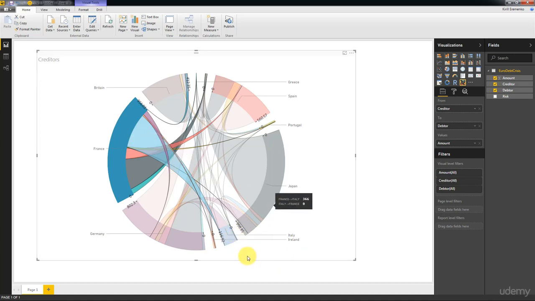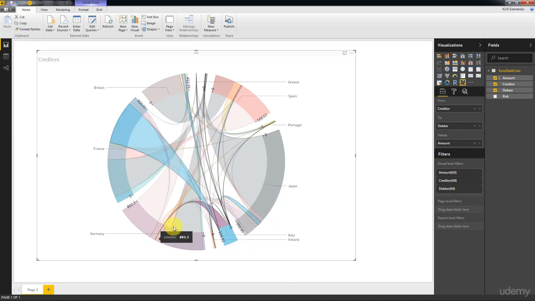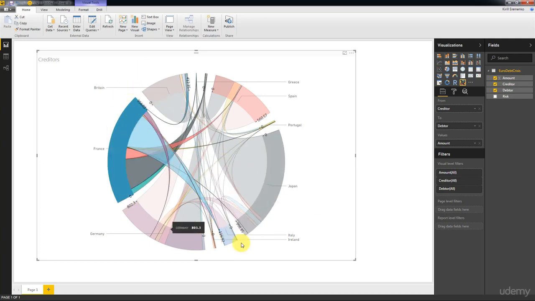So if you look at it from the point of view of Italy, there's outflows, right? And there's actually inflows, right? So every country on this chart, even though we're focusing on creditors, because they are intertwined, if money is going out, it has to be going in somewhere. So because of that, every country actually has these little other pathways that represent money being lent to that country.